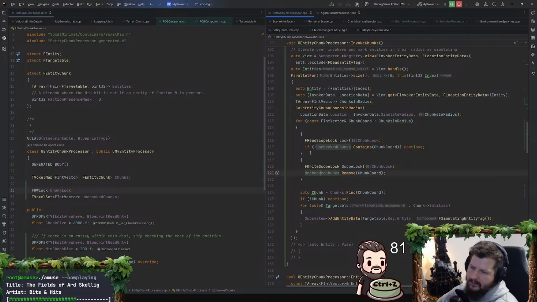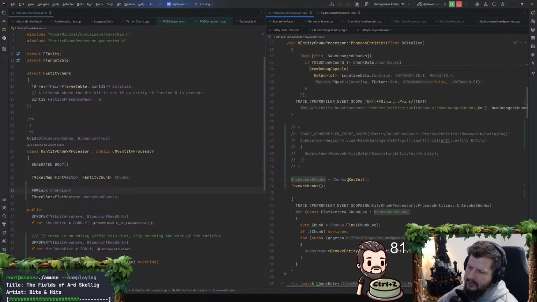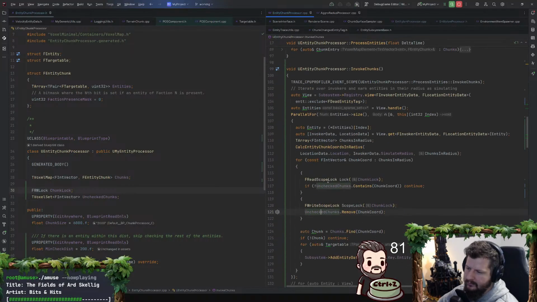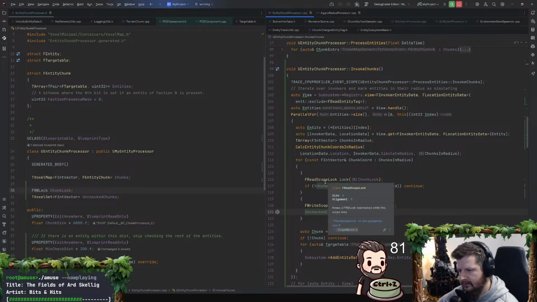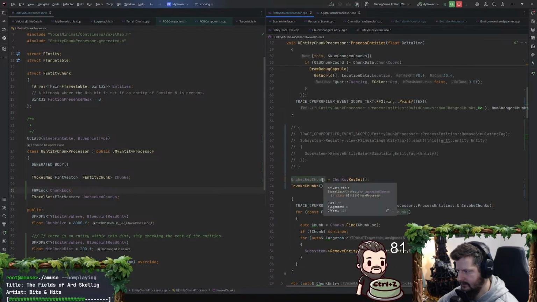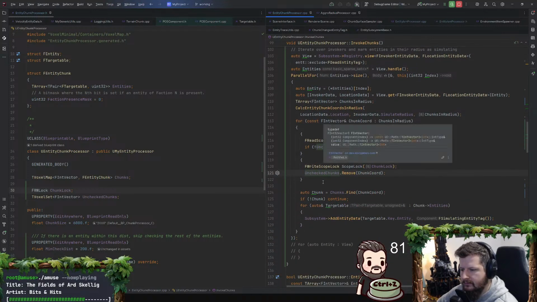So if I didn't need to maintain unchecked chunks, although I think probably just initializing this to all of the chunks is a little bit easier than adding to it as I go, for memory allocation purposes.